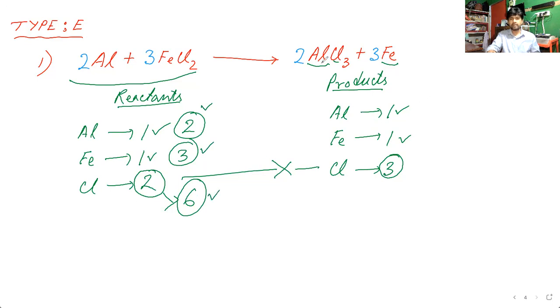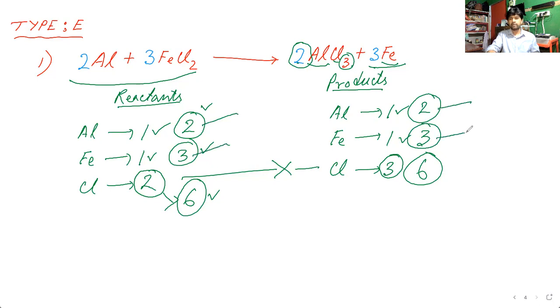Now this side you see here, when you are putting this 2, then aluminum will be 2. Then chlorine, I told you that this and this will be multiplied. So chlorine here 3, here 2, 2 3s are 6. So chlorine will be 6. And then iron will be 3. So now you see both the sides. This side also aluminum 2, this side also aluminum 2. This side iron 3, this side also iron 3. This side chlorine 6, this side also chlorine 6. That means both sides, the number of elements are equal.